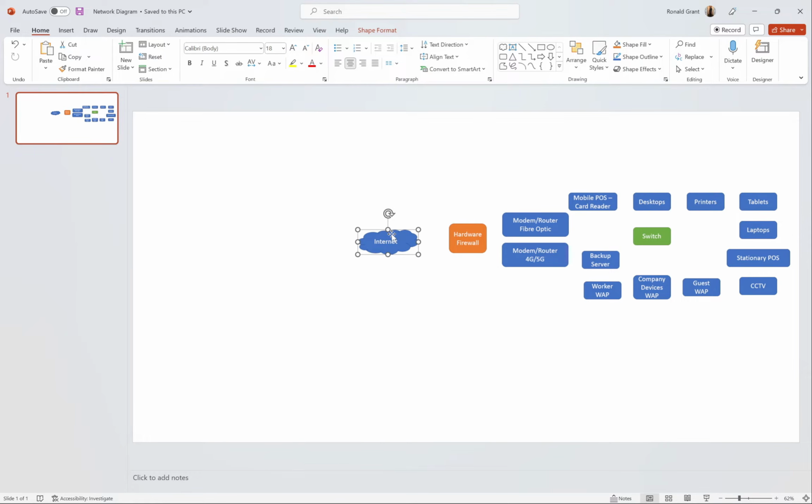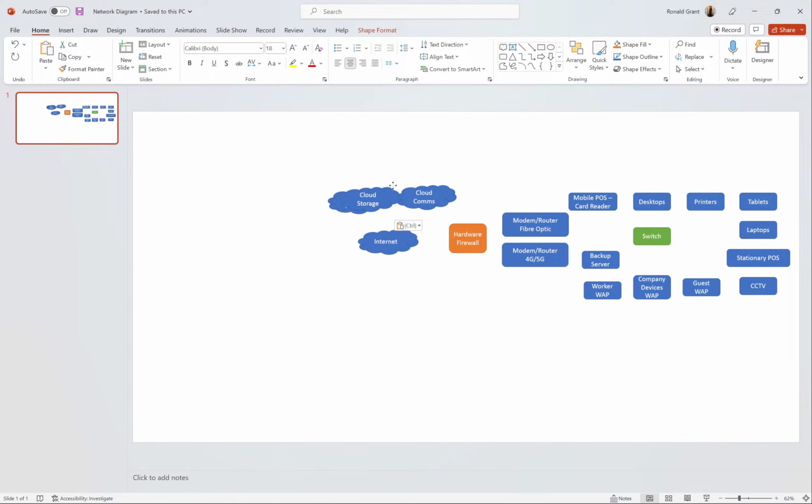So I've got the internet here. And for the internet, I'm going to connect it to cloud everything, because I love the cloud. The cloud is amazing in my opinion. So I'm going to say cloud storage. I'm going to say cloud communication, cloud comms. So when we use Teams, it's actually a cloud system created by Microsoft. So that's how we message. So I'm going to say cloud for that as well.